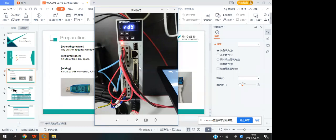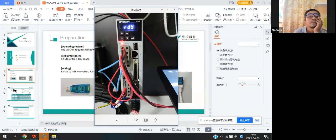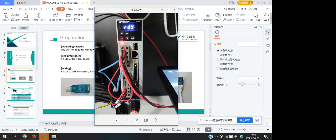And this one is connected with the PLC. The PLC uses this port to control the servo motor. And this one is the encoder cable. Okay. The most important thing is to connect with the PC servo software.